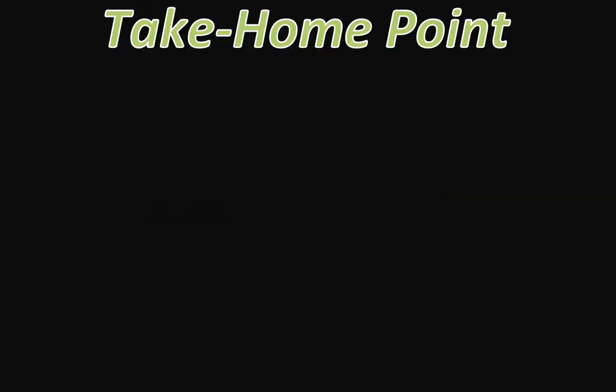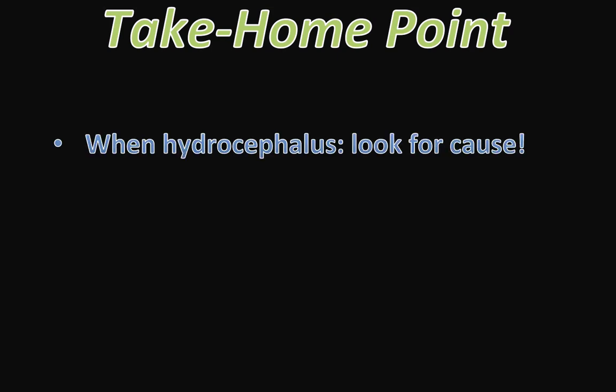The take-home point from this case is, when you see hydrocephalus, please make sure you're not missing a cause, since hydrocephalus may be obstructive or non-obstructive in nature. Another practical point for radiology residents when looking at brain CT cases: midline lesions are very difficult to see unless you look for them actively. So always check for your midline structures and make sure there is nothing extra in that location.